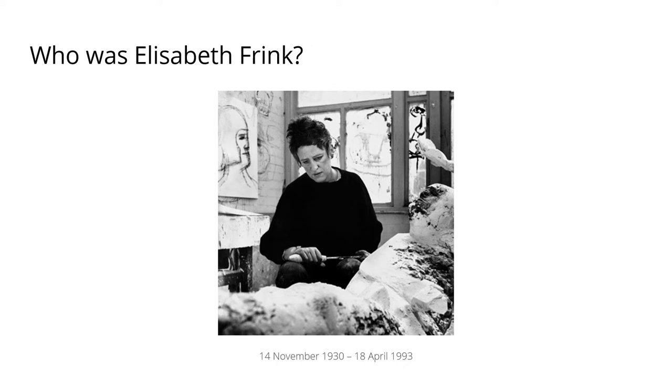She went to Venice as a teenager and, inspired by the Renaissance works in Italy, was moved to go to art school. She went on to study at the Guildford and Chelsea School of Art and achieved artistic fame very early — only 22 years old when the Tate bought one of her sculptures, Bird. With Frink's background in mind, I included this quote to point out where the exhibition name 'Elizabeth Frink: Strength and Sensuality' comes from: 'I focused on the male because to me he is a subtle combination of sensuality and strength with vulnerability.'